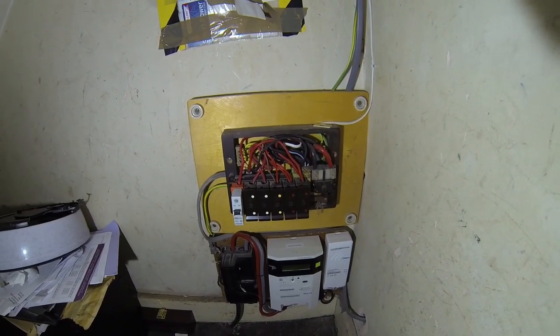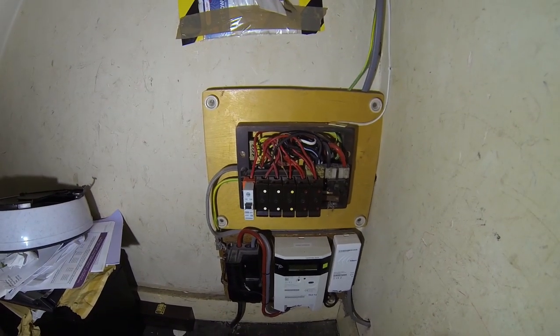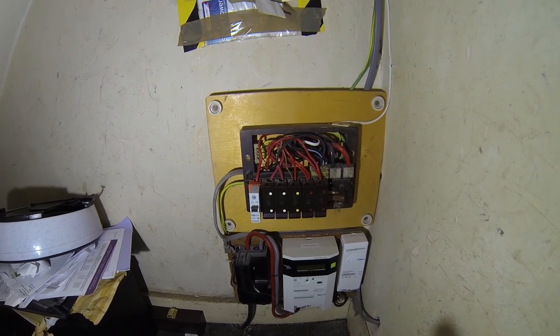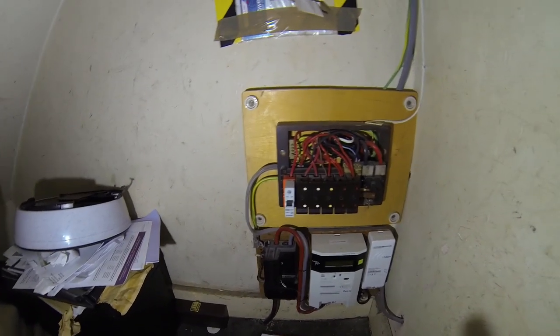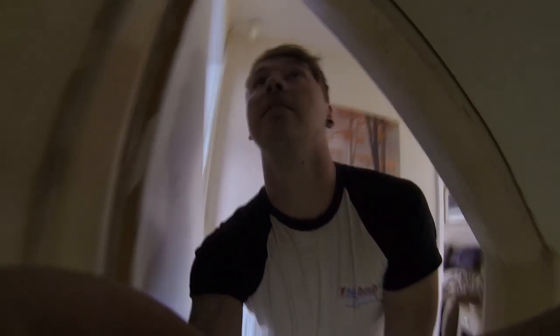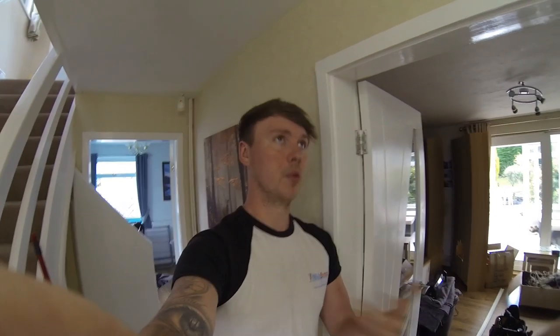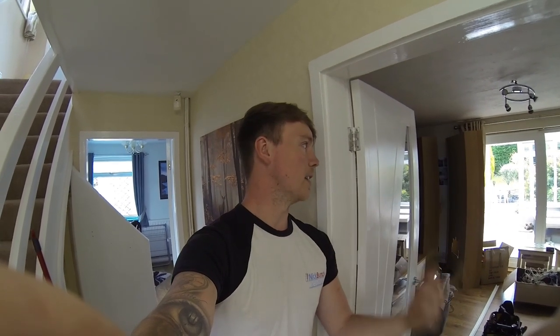In the board we've got a new shower cable put in with the cooker circuit, a ring main, the immersion, and then a one-mil two-core cable with no earth running off a 16-amp fuse. There are three lighting circuits, no RCD protection, downlights in the shower, and metal fittings everywhere. Straight away I told the customer it's going to be unsatisfactory — I said I can carry out the EICR no problem, but it'll be unsatisfactory, so there's no point doing the full certificate if this work needs doing. I'd normally give them a quote for a new fuse board, a light rewire, and a full test of the whole house.